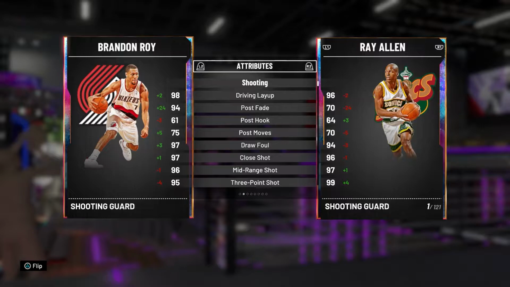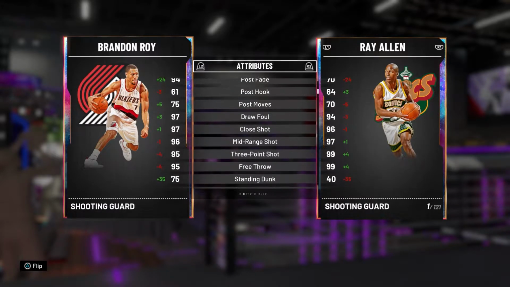And just take a look at the attributes first. So you can see Brandon has a higher driving layup, post fade. I had no idea he had a 94 post fade. I might have to start posting up with him. I did not know that. But he has higher post moves, draw foul, and close shot.